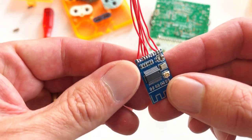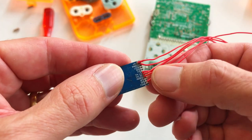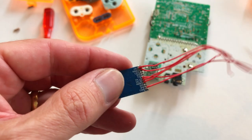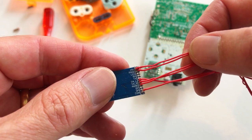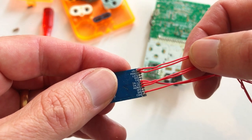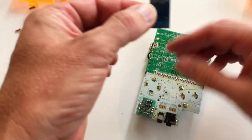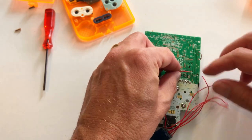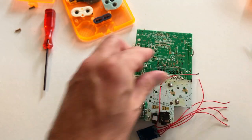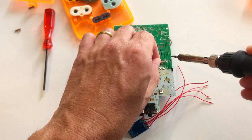Next, with a fine tip solder iron and thin wire, you'll need to solder points to plus 5 volt, ground, in L, in R, A ground, and COM. Next, you'll need to solder the 5 volt point to the VDD point on your PCB and the ground to any ground point on the board.